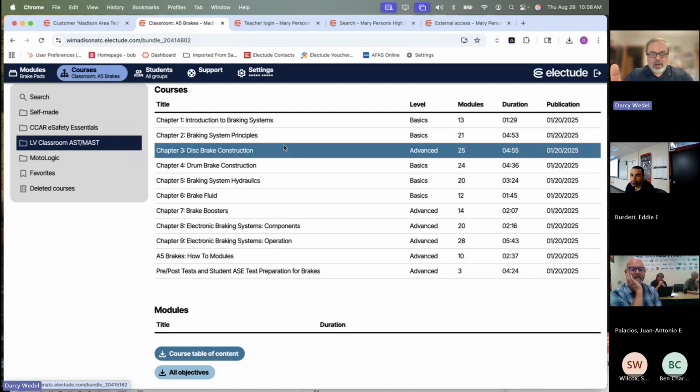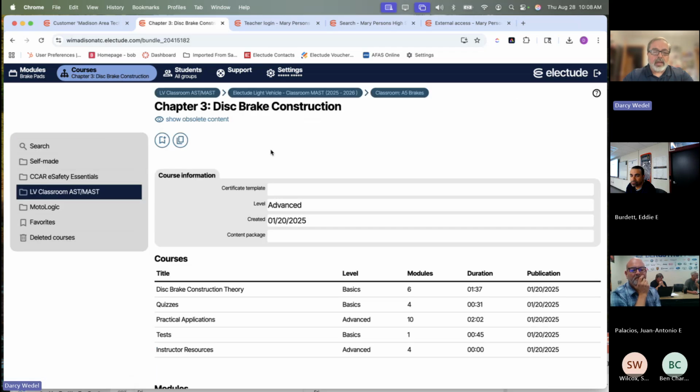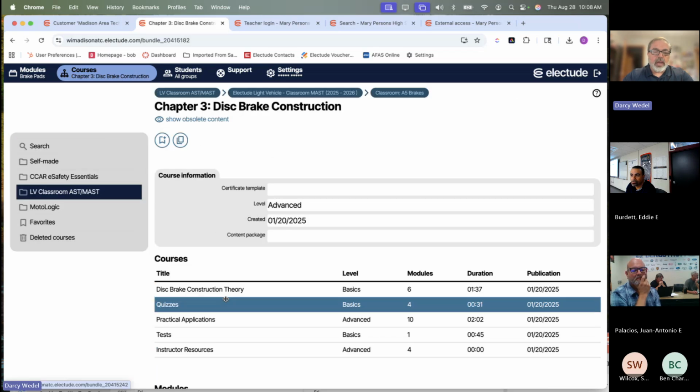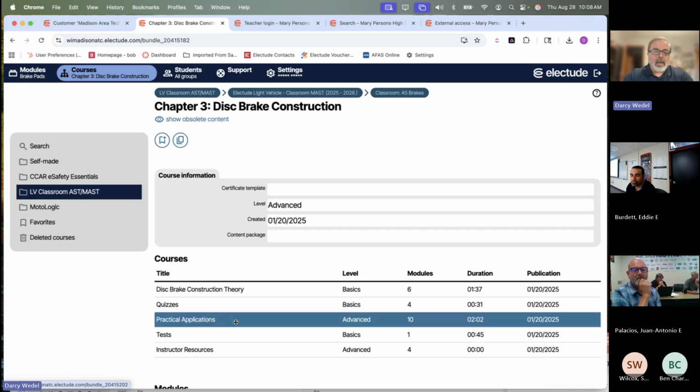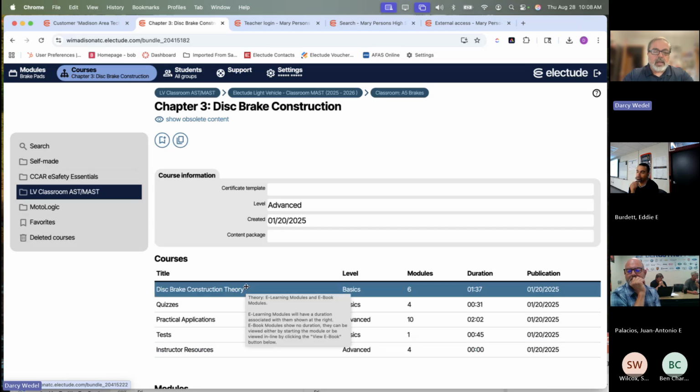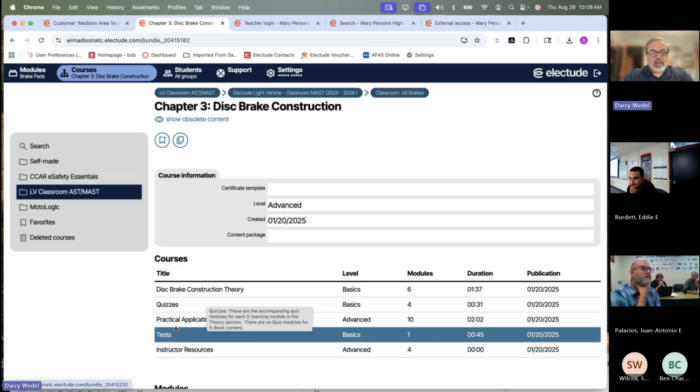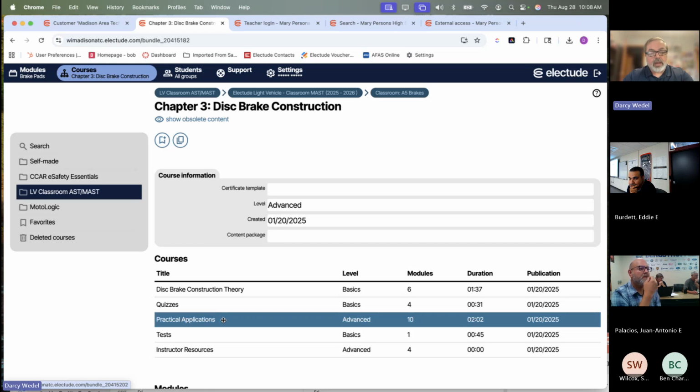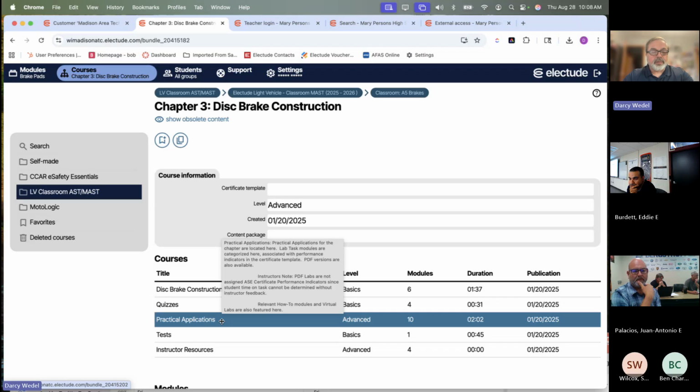Typically, the largest piece that we recommend assigning at any one time would be a chapter like this, and there would be an LTI button here that you would click, and it would bring in one big link with all this content. If you did that, this theory content wouldn't create line items in your grade book. Only these quizzes and this test would create the line item. Plus, of course, these practical applications would also go into your grade book the way it's currently set.